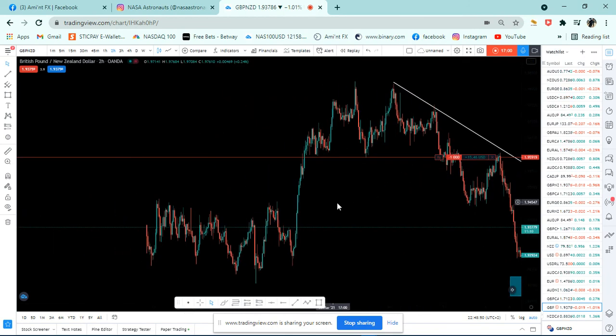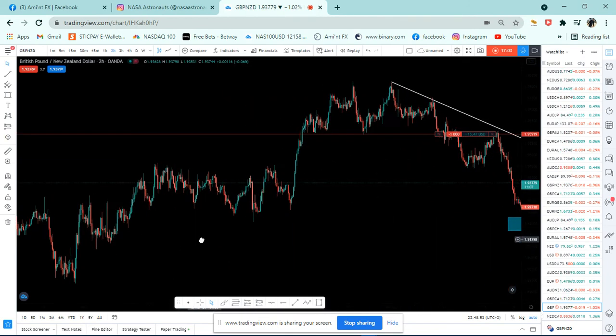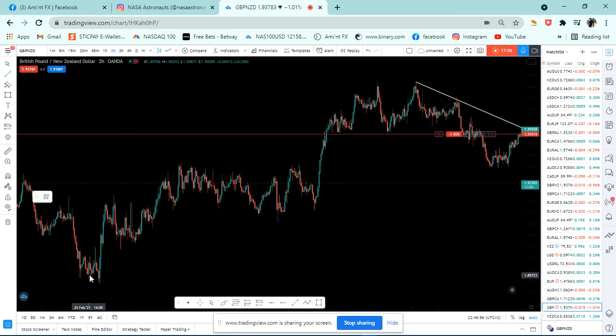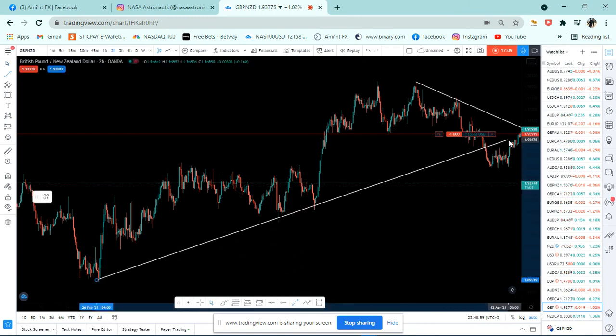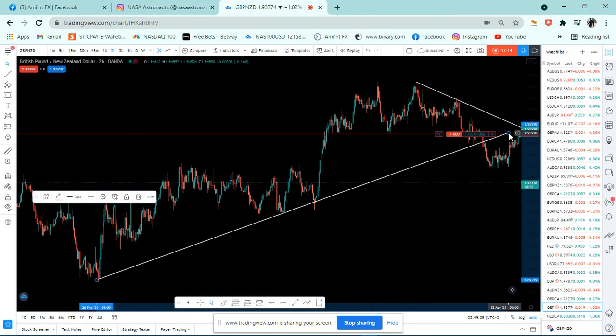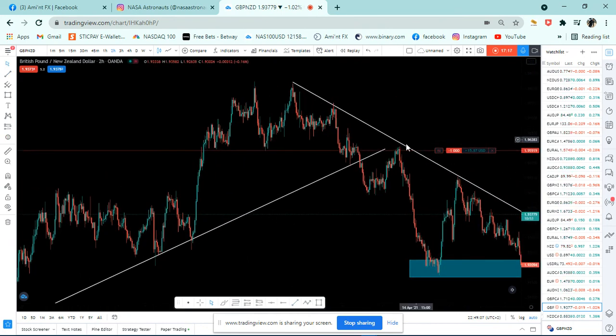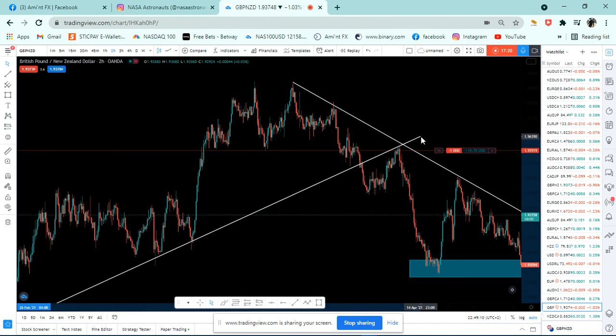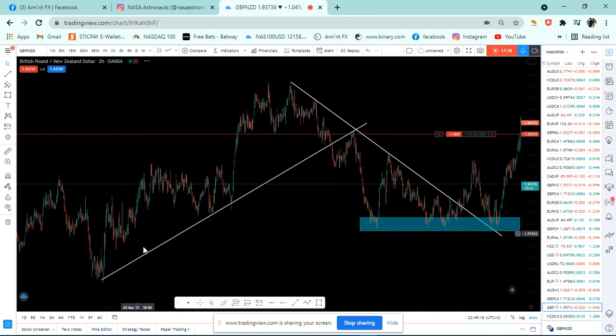There are many examples with this one. Like I said, it is a strategy that many big traders use to make a living. It's something many people use. You see, there's this lower low, a lower high, another lower high. We see that break of structure. We see a retest. What happened next?